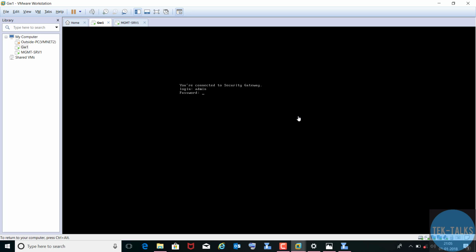All right, let me show you whether it is showing the interfaces or not. We can see the interfaces by this command. It is only showing ETH0, and as you can see, we have already added another interface, but it is not showing up here. So what we need to do is reboot it, and to reboot it, we need to type reboot. Are you sure? Yes. Within 2 or 3 minutes it will be rebooted and back to the active state.